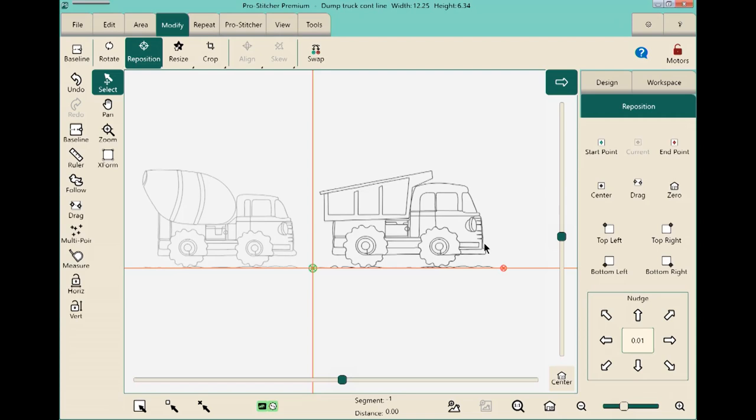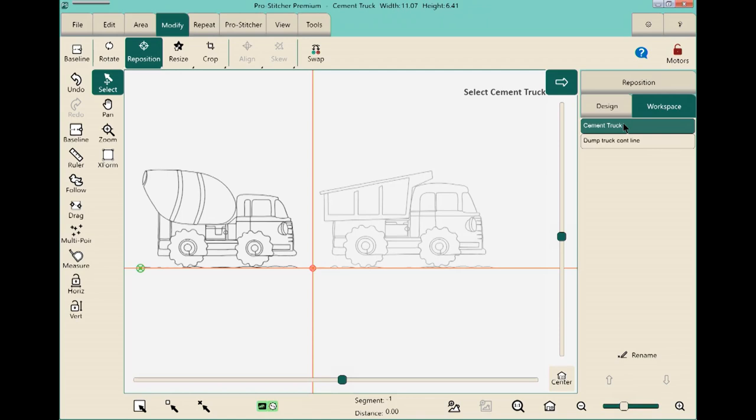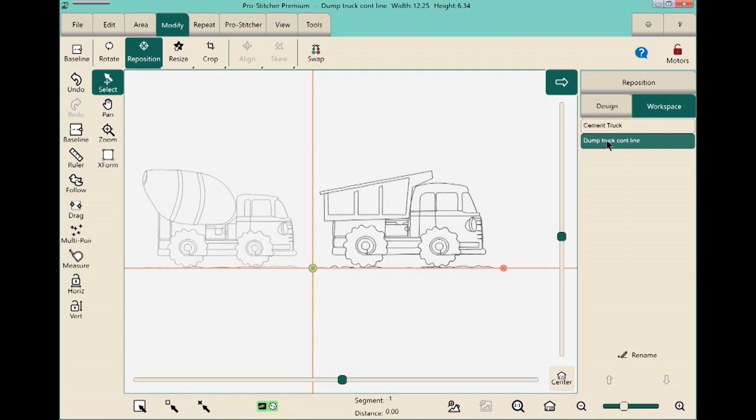So I need to select them in the order that I want them to stitch. Okay. All right. And so that's the next most important part. We're going to look down here. These are the selection tools. These are the tools that give us the opportunity to select more than one piece at a time. Remember from the Workspace tab, if I select one, it drops the one I have. And if I select the other, so how do I pick up more than one piece at a time? That's what these tools are for. This is the Select All tool.